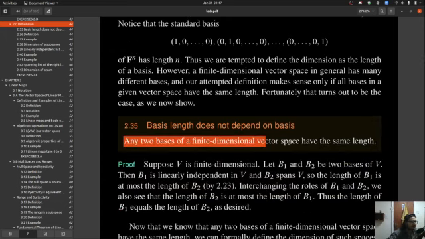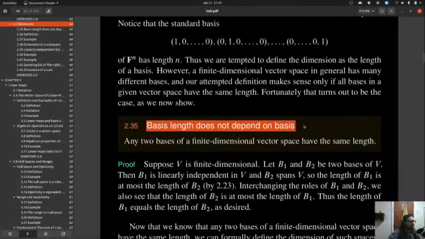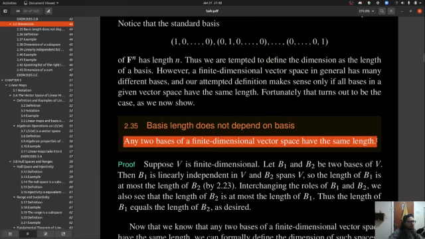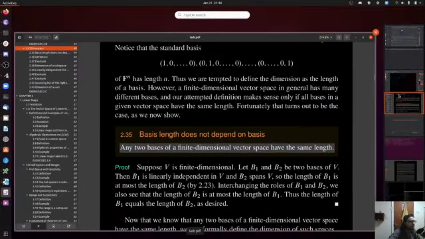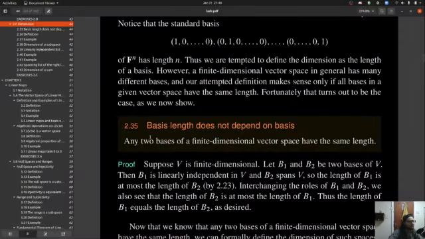Basis length does not depend on basis. Any two bases of a finite dimensional vector space have the same length. Proof.